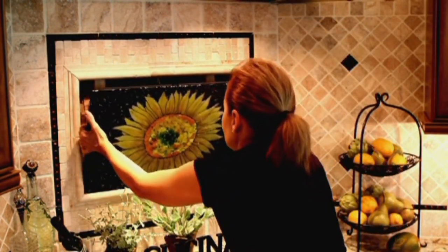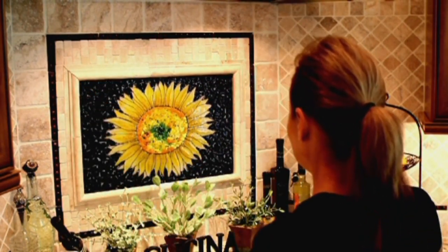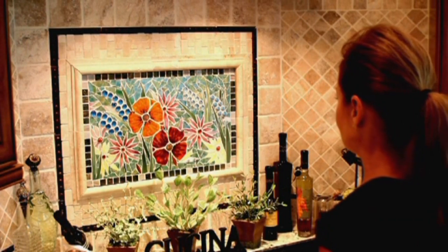Design pallets however you choose. Be creative with tiles, epoxy, mosaic glass, or whatever you like. And get ready to enjoy your kitchen pallet.